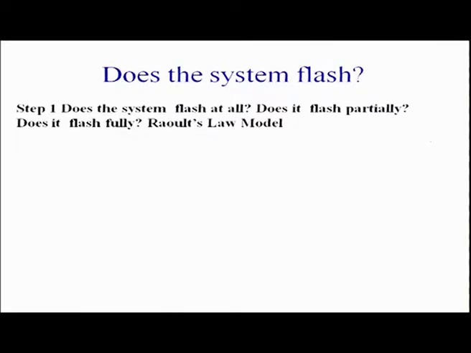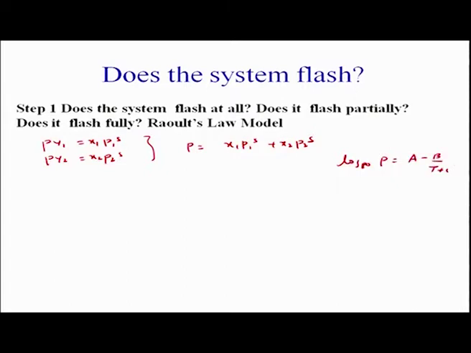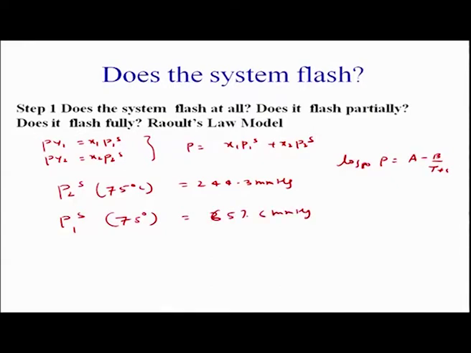Since the first part is that we want to use the Raoult's law model, let us start with that. Again we will be using Raoult's law, and the first question is to find the bubble point and dew point pressure. So, let us look at the bubble point, and you use again the Antoine equation. From the literature you find out this information. Again you can take a look at the NIST website for the details. This is the saturation pressure at 75 degrees Celsius.